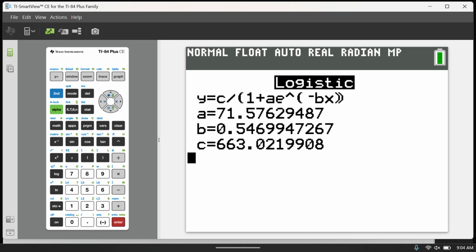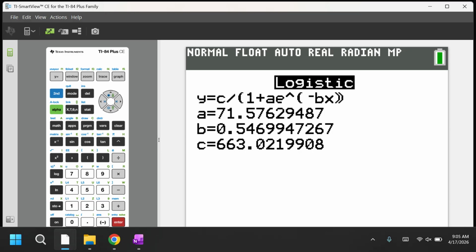All right, finally, I got my stuff. So C, remember, what's that number on the top of the big fraction for logistics? The carrying capacity of the system. Our data had 1 decimal point, so I'm going to go 2 decimal points in my rounding, one more than what I had.